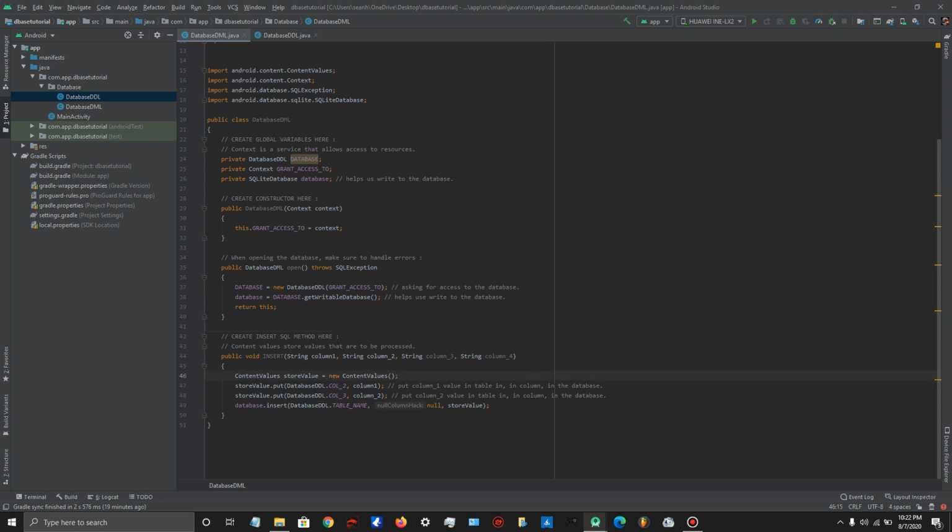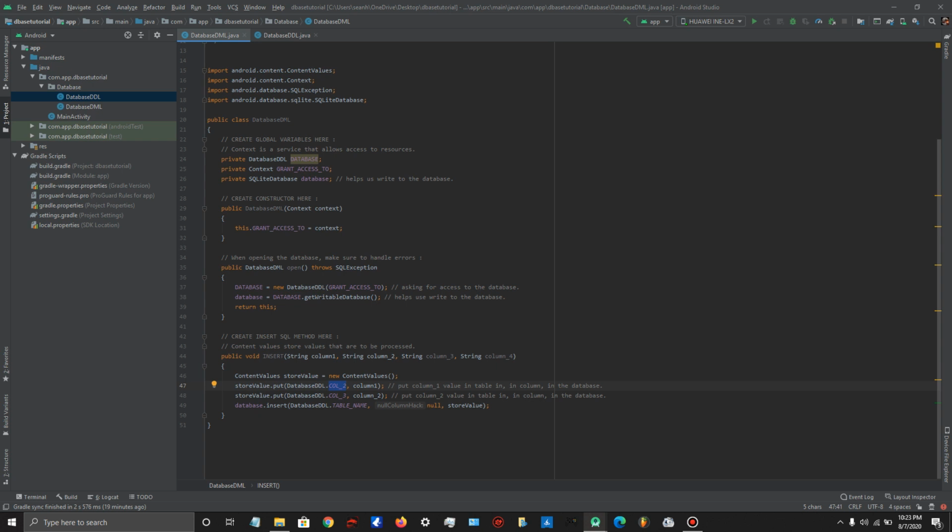So what we do is we create an object of ContentValues here, and we call that object store value, right? So here we say store value dot put. We are putting it into this database file, and we state the column.